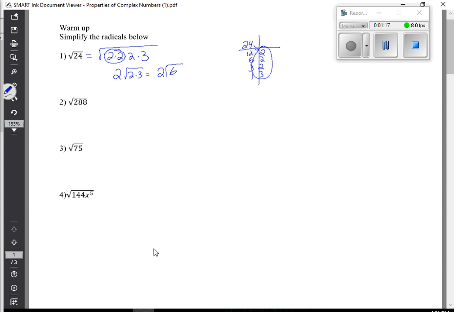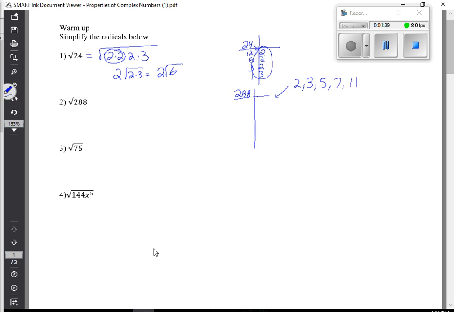Okay, we do the same thing for 288. So I say 288, I want the prime factorization. So I think about the prime factors. The prime factors that you look for that go right here are things like 2. You use 2 until you can't do it anymore. Then 3, then 5, then 7, 11, etc.